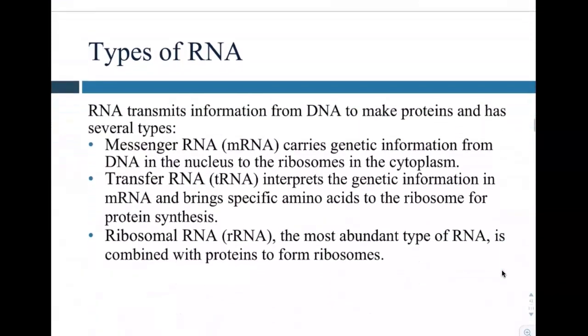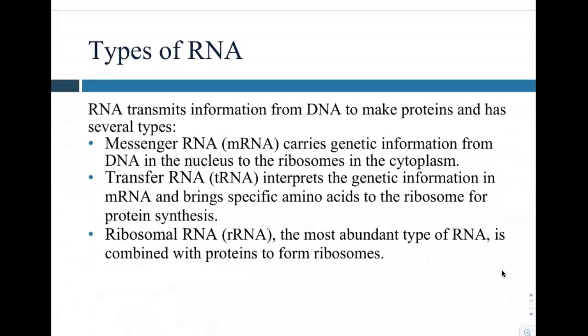So you've got 3 different types of RNA. You've got mRNA, which is messenger RNA, and that does exactly what you think it does. It carries the genetic information from the DNA in the nucleus to the ribosomes. So messenger RNA goes into the nucleus, and it copies the DNA, and then it goes out into the cytoplasm, out of the nucleus, and then it starts working. Transfer RNA interprets the mRNA and brings the amino acids to the ribosome. And so the transfer RNA is actually connected to an amino acid, and you'll see in a second how it puts together the amino acids for that primary structure of a protein.